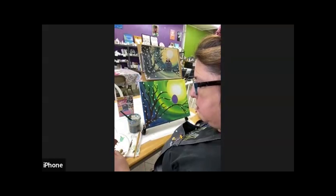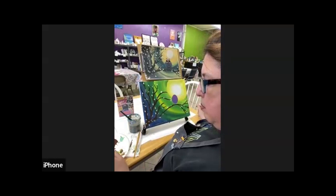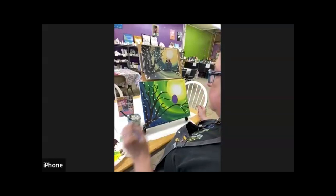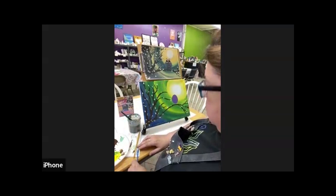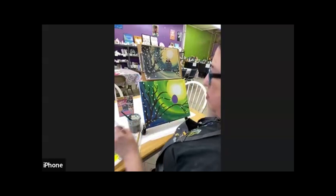All right, I am going to show you how I'm going to take care of this right here that I don't want to leave there. I'm just mixing a little bit of green and yellow to match that a little bit. See how close we can get. Pretty close. So I'm going to just take that through there. I'm gonna pull it up into the background a little bit for this rinse. Come back in with some dark brown right on the top of there. All right, now I'm gonna put some of my dots right over top of that area.